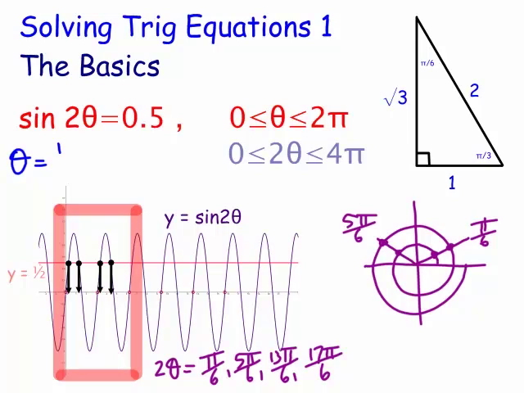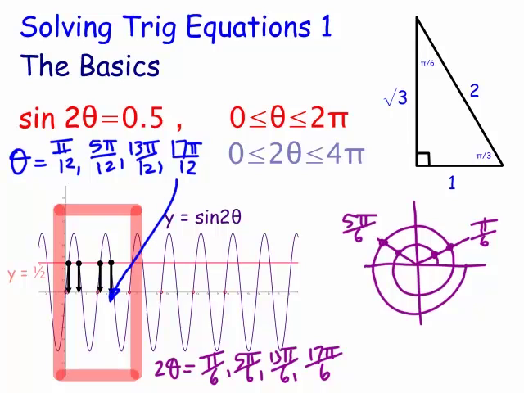So that's pi on 12, 5 pi on 12, 13 pi on 12, and also 17 pi on 12. And these values you can see here, I can't write them all in because they're getting quite small, but basically I'll just grab one. 17 pi on 12 would be, okay, this x value here. Okay, obviously 13 pi on 12, okay, this value, and so on and so forth.